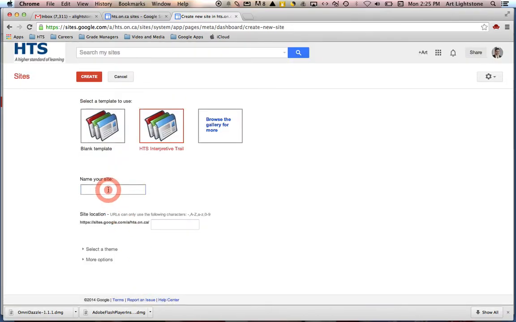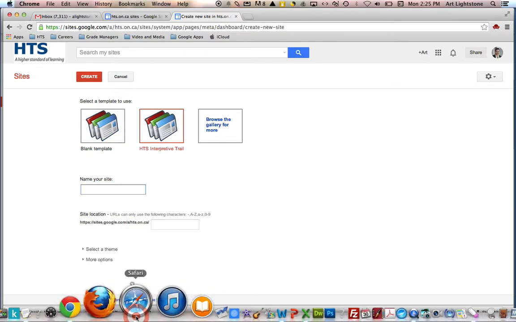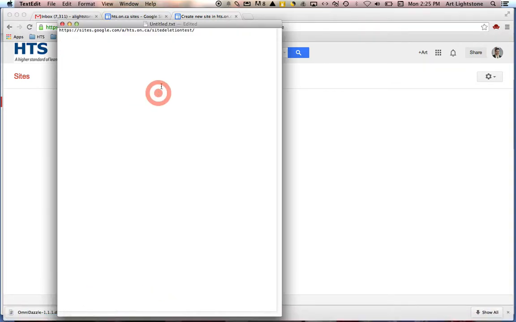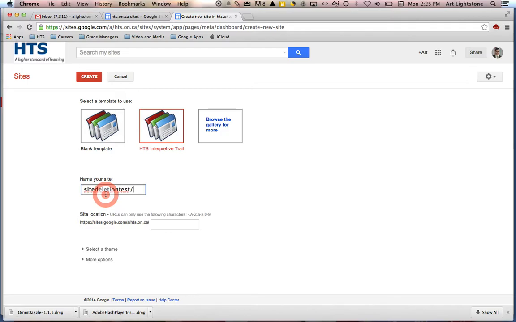And here, if you recall, I saved the URL. All you need, as a matter of fact, all you want is this last bit without even that last little slash there. So I'll paste that, I'll get rid of the slash. And now I hit create.